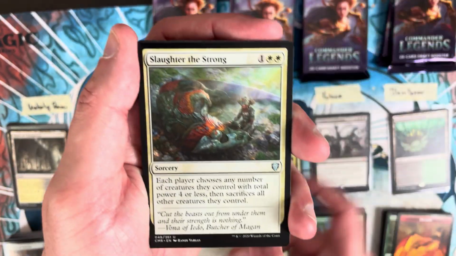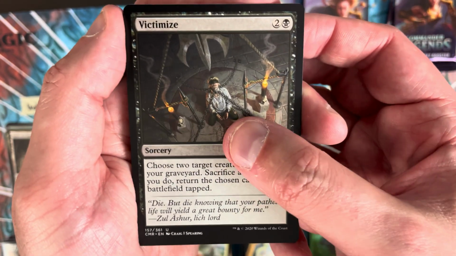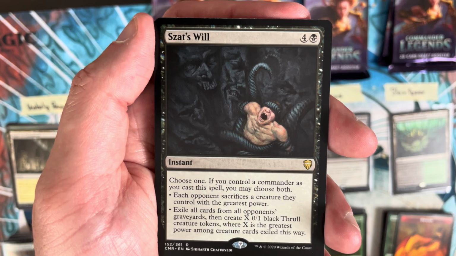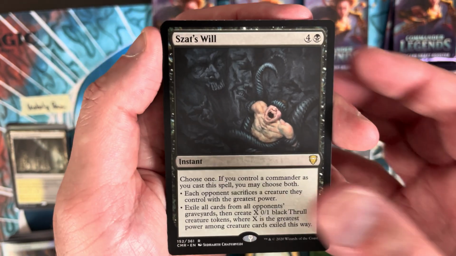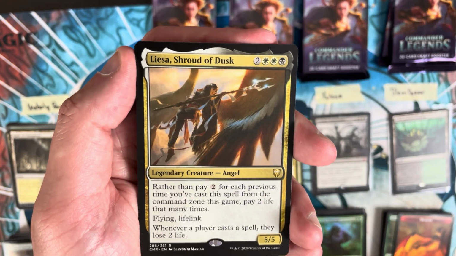Vow of Duty. Slaughter the Strong. Victimize. Hey, there's a good uncommon. Rare is a Zat's Will. That's not a Jessica's Will. That is not an Achroma's Will. That's Zat's Will. Armix. Hey, nice.